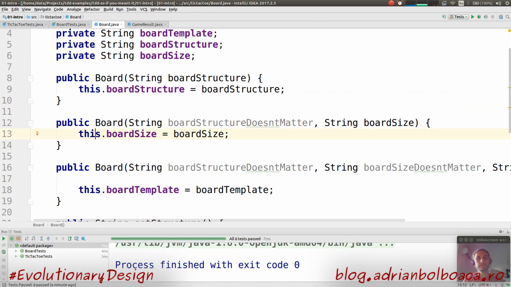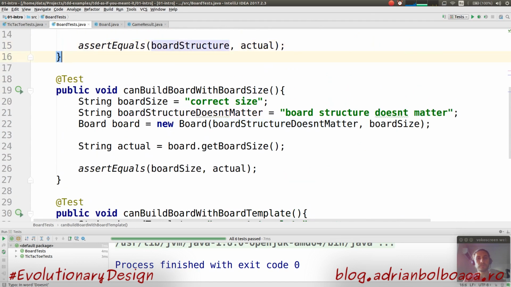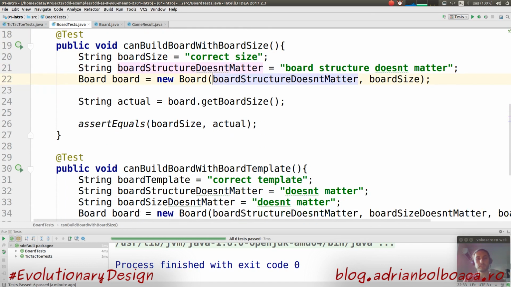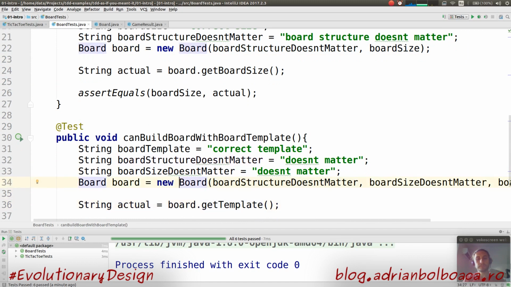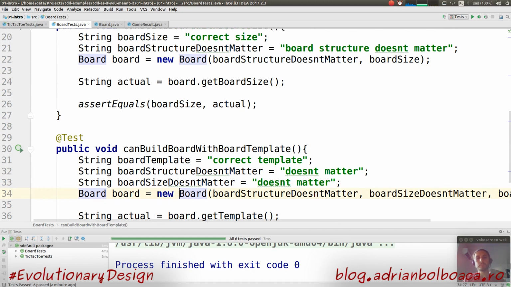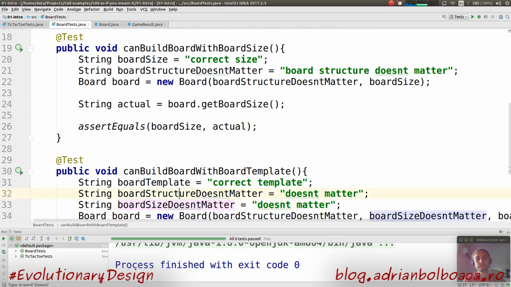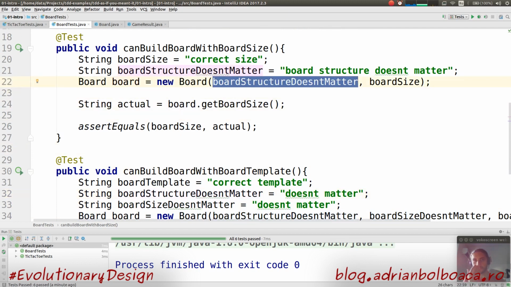Now what I could do, I could change these tests one by one and use the constructor with 3 parameters. So I could start using this. That's one refactoring I can do, but the truth is that I don't really need these, so I wouldn't want them to exist. So that's why I would like to make things a bit different.